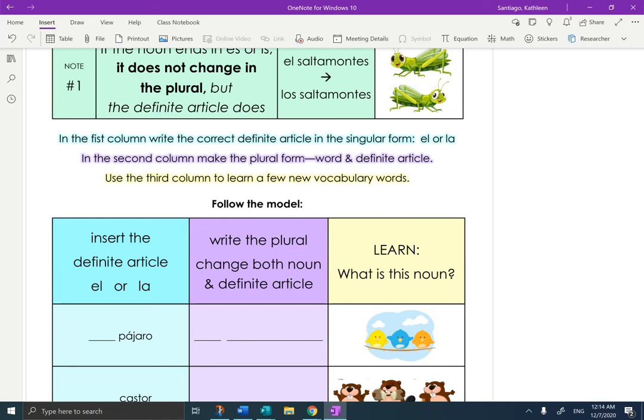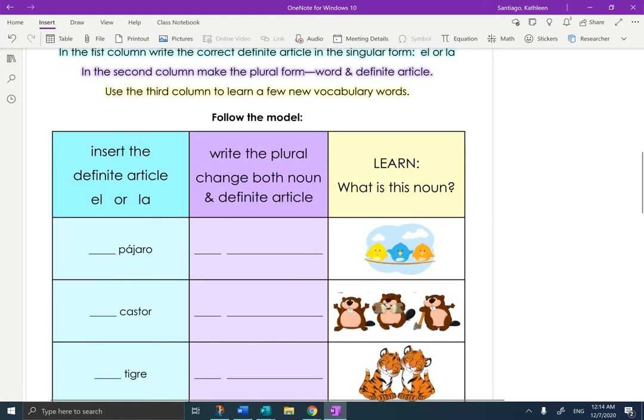Okay, so let's look at the first column. Insert the definite article el or la. So I would probably go down and do all of these first. So all of them are going to be el or la. You're going to look at the last letter, which is going to help you review back to your el and la notes. Masculine usually ends in an O or "lo-ners." And then I'm going to write that on the side just in case someone needs it.